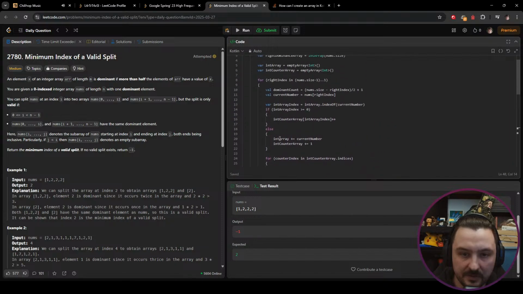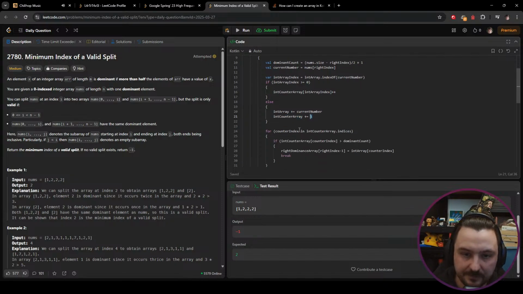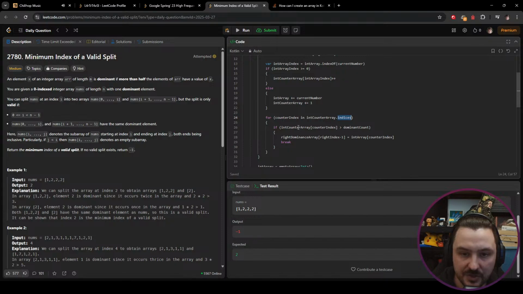We will introduce the current number into the array list, and we will introduce the corresponding counter as 1. In this counter index, through the counter array indexes, we will check the first index; there should be a single number, which is 2 with the counter 1.